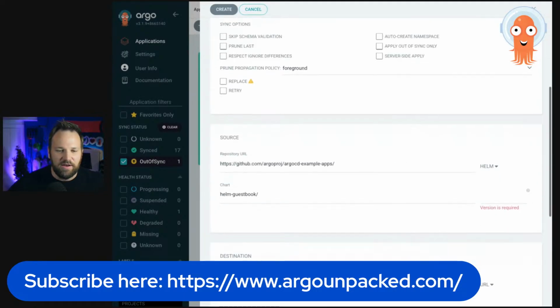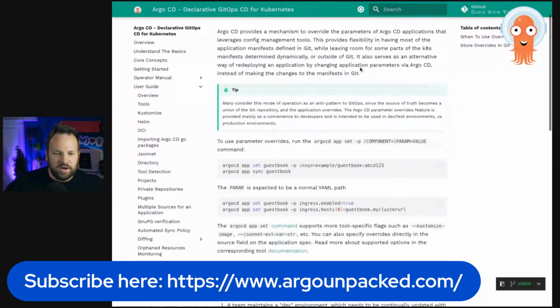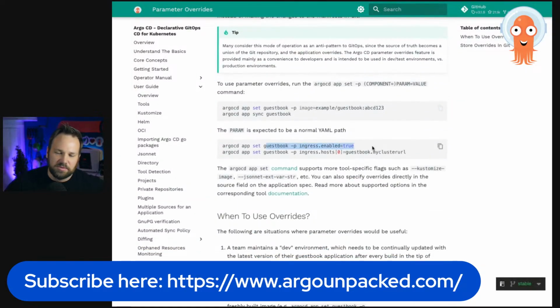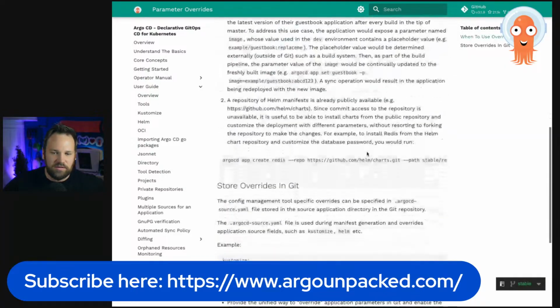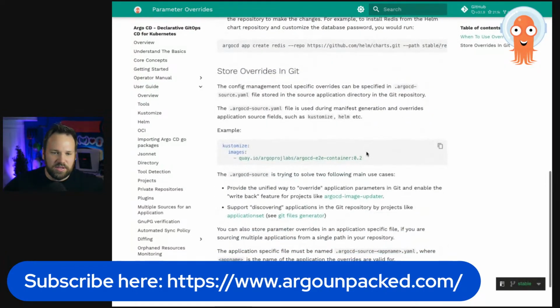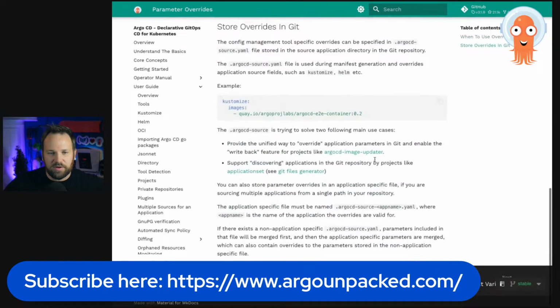But basically, there'll be an option here that shows up to do parameter overrides. And if I go to the documentation, we can just look at it too. Even be an easier way to do it. So yeah, you can also set them as part of the CLI when you're setting values, and you can set them also for Kustomize, right? You can override specific values that you want to set.